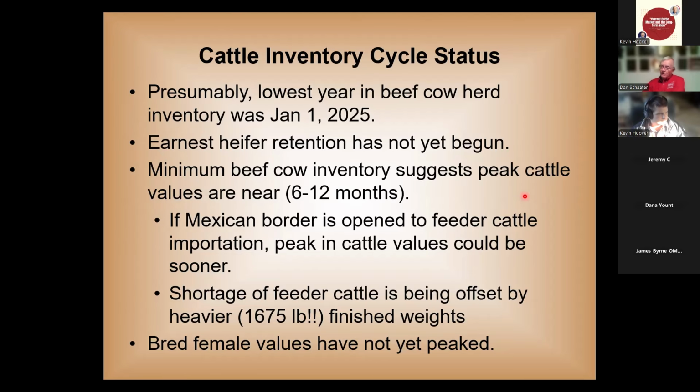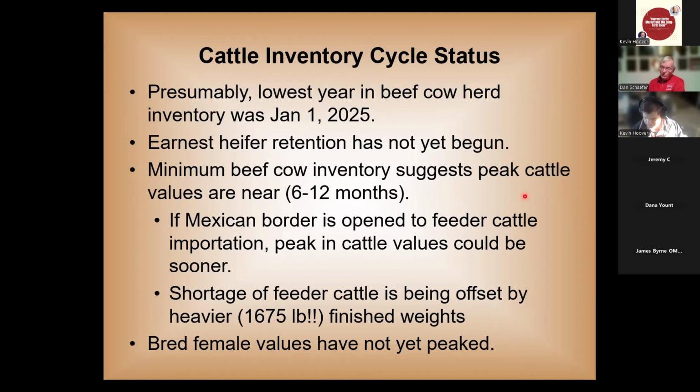The minimum beef cow inventory suggests that the peak in cattle values is near, 6 to 12 months. Actually, we may have seen the peak in this cycle as of late October, before the announcements by the government of trade relationships with Argentina and Brazil being modified, and before there was talk of a Mexican border opening. If the Mexican border is open to feeder cattle importation, the peak in cattle prices will come sooner.